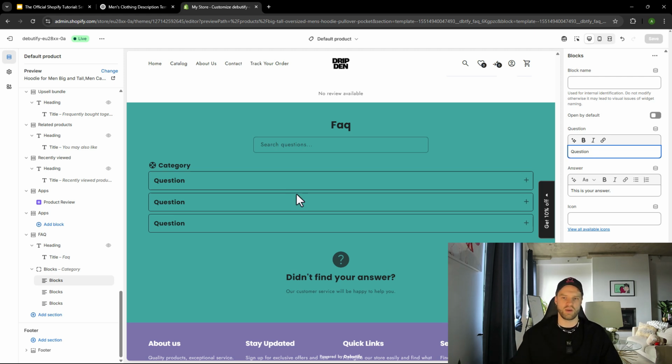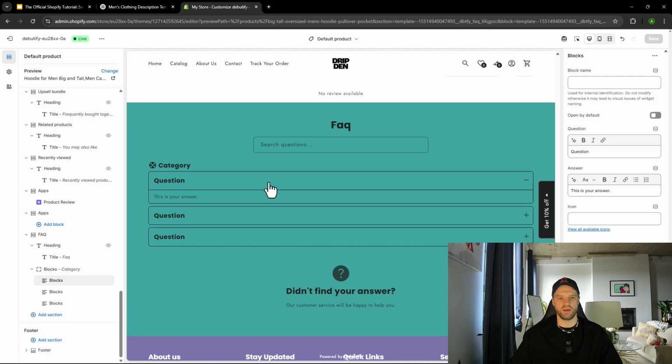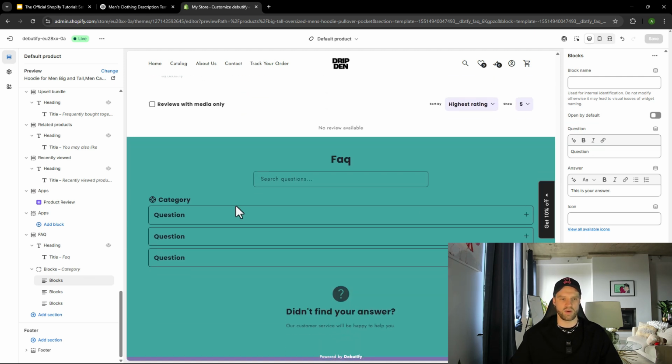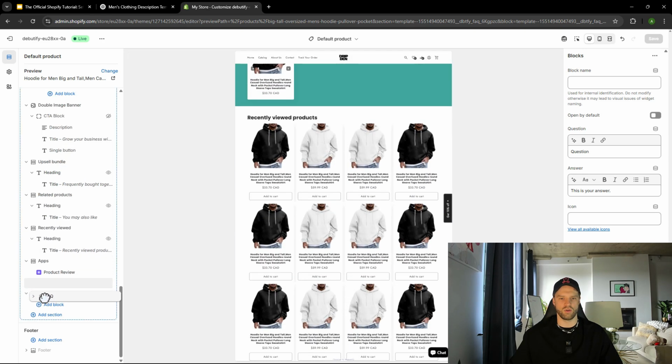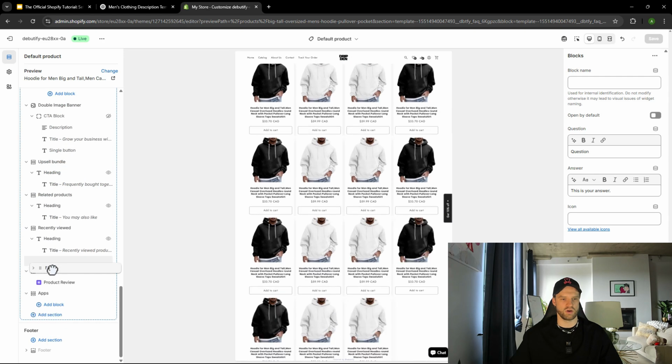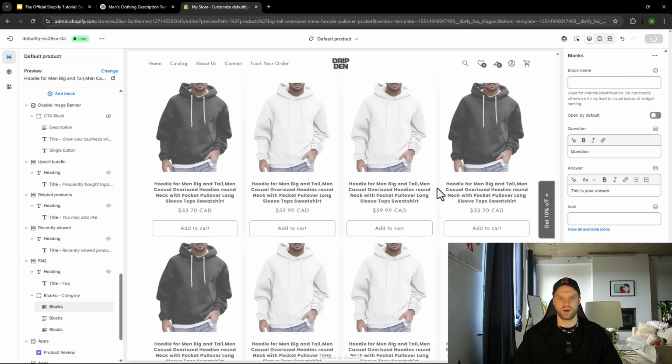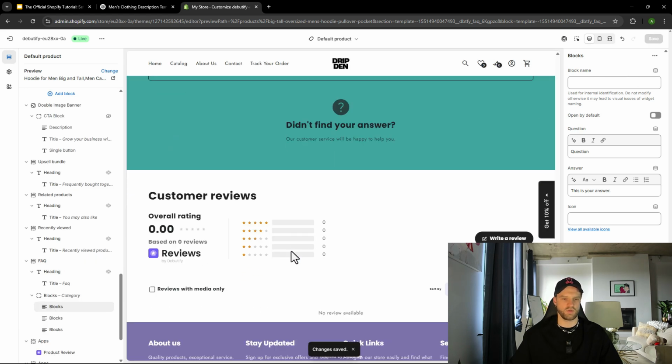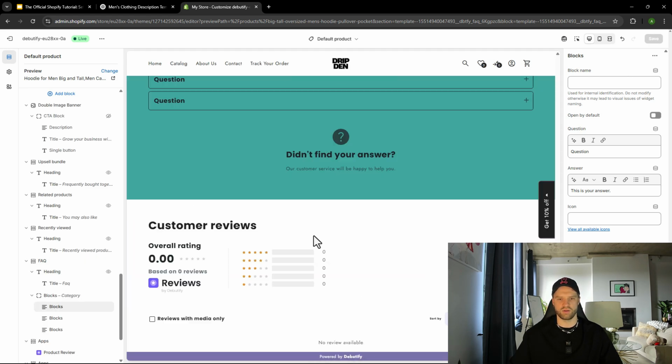So all of this can be included in here, and then it will be nicely organized and styled on your product page. You can drag and drop if you want it somewhere higher or lower. Let me put it somewhere above the reviews, for example, and click save. All right, so that's perfect. The reviews are the last thing on the product page.